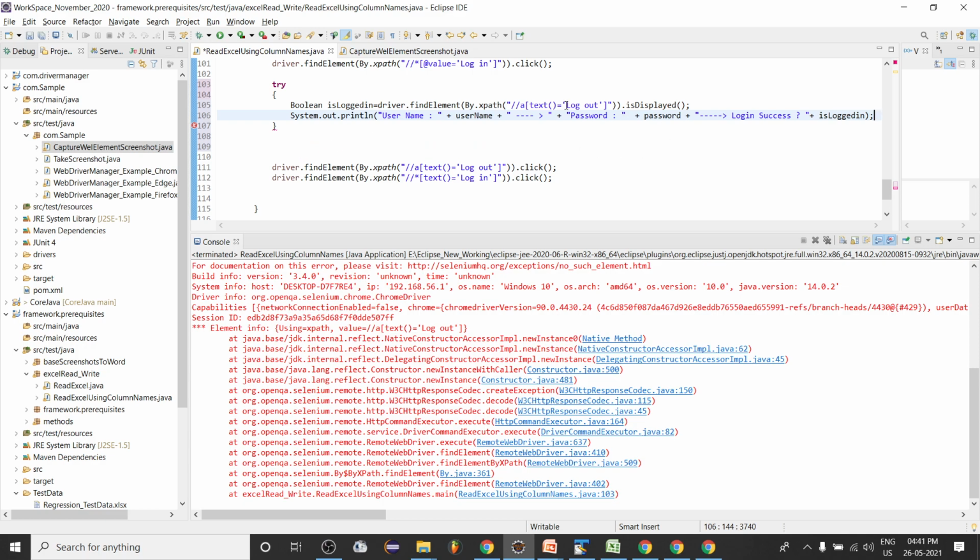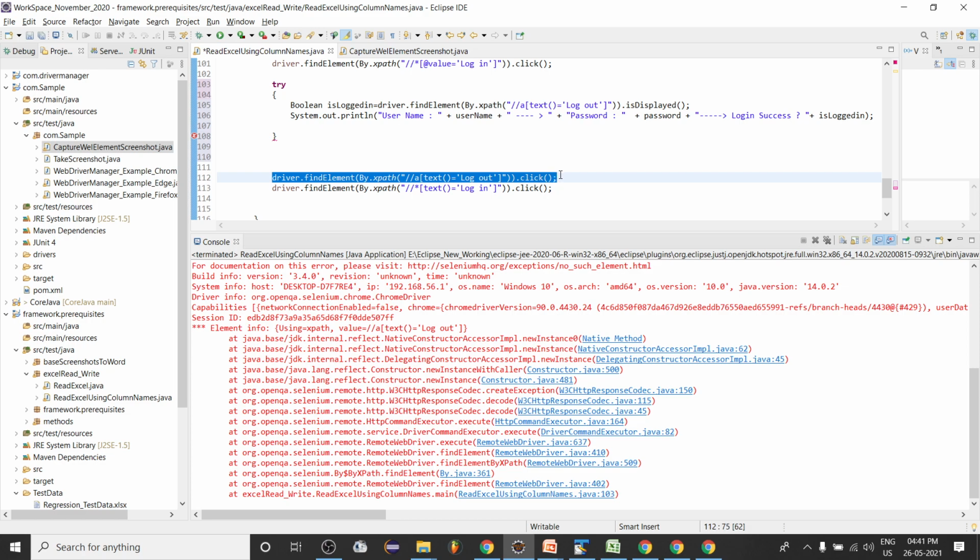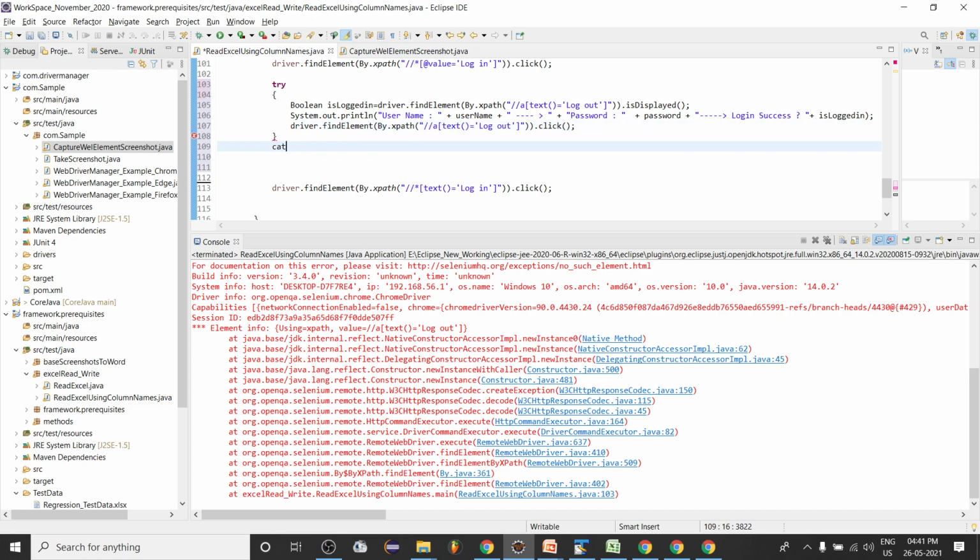try block, because when it is successfully logged in, it will try to click on, sorry, it will check whether it is logged out or not, and then it will display if that is successful, and then we have to click on login also, right? Once it is logged in, we have to again click on login also. So for that I am going to copy this also. We have to click on logout, sorry, not login. And now in the catch block, we are going to capture that exception.